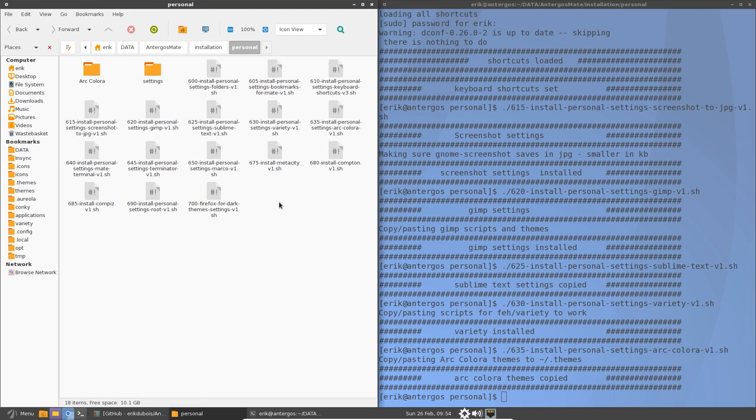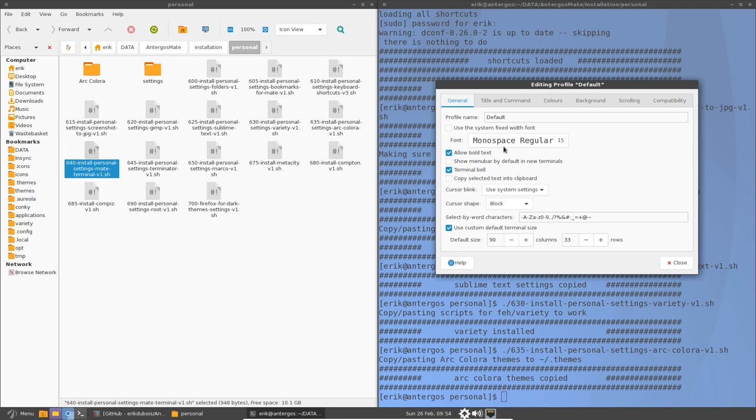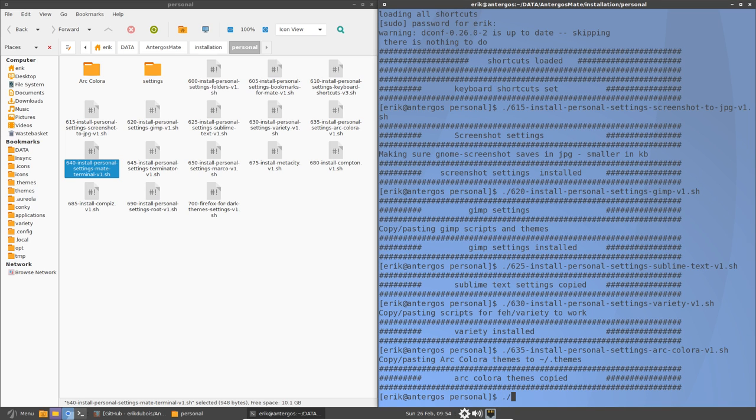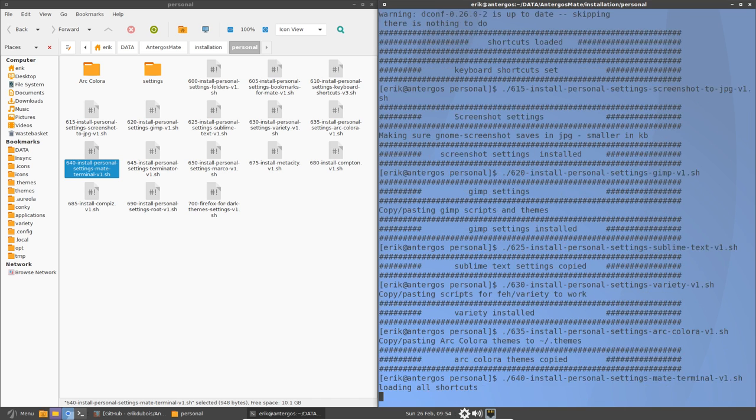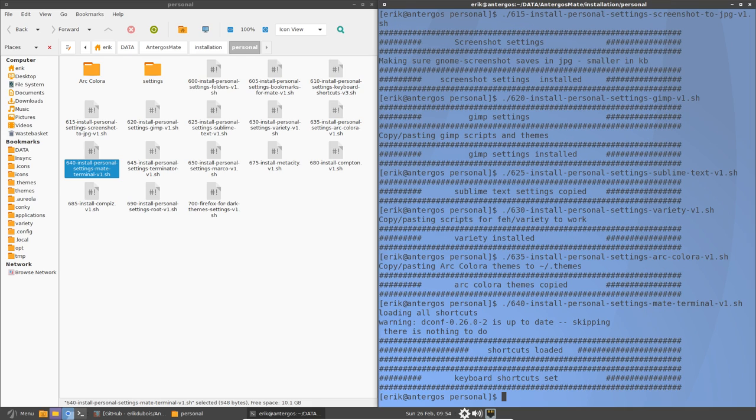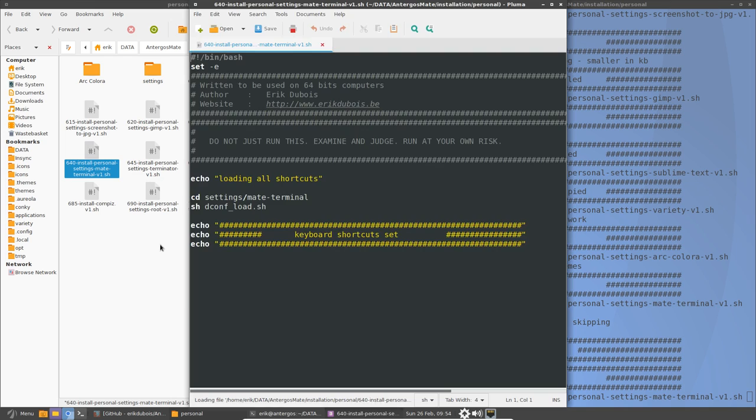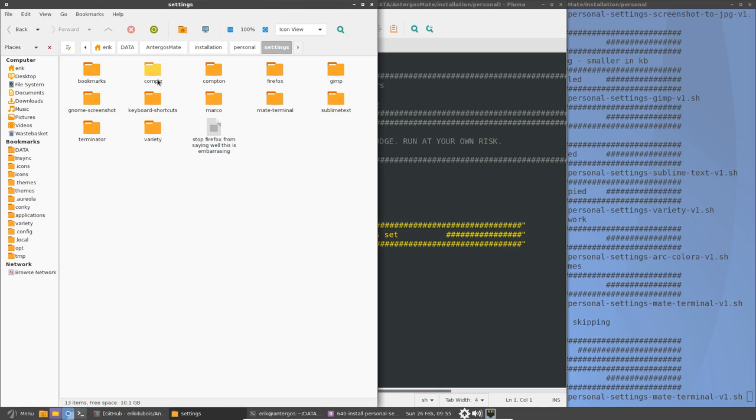Okay, back. We were talking about this one. Mate terminal. I have some Mate terminal preferences. So I have already made all these preferences, but I could have made it easy for myself and said copy paste all the elements there. What did I do? One moment, what is inside this thing? Oh, okay. So settings, main terminal. The settings for the main terminal is not a file. It's actually put in the database, and we should take a look maybe.